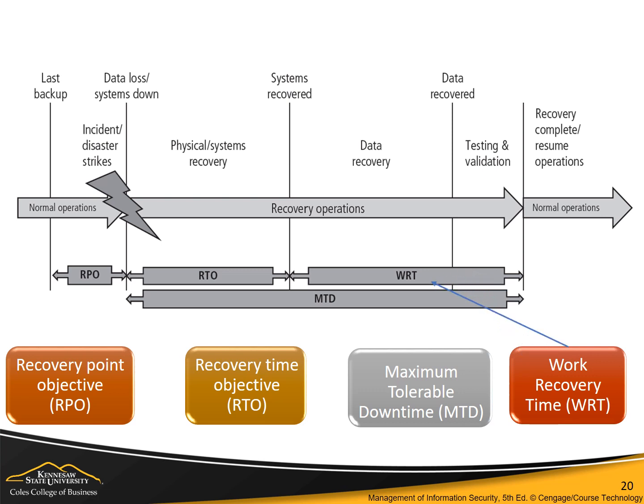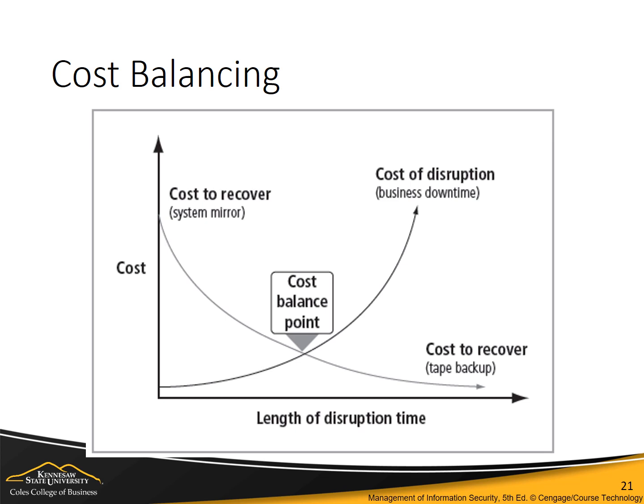Finally, work recovery time is how long it takes us to get up and running. When you add work recovery time to recovery time objective, you have the maximum tolerable downtime. You're down for a while, then you work to recover the data, and that's the maximum tolerable downtime. If you add recovery point objective to maximum tolerable downtime, you have the total time that this incident affected your business. You hope and plan for all of these numbers to be manageable, but you also have to plan for the worst case scenario and how you would react.